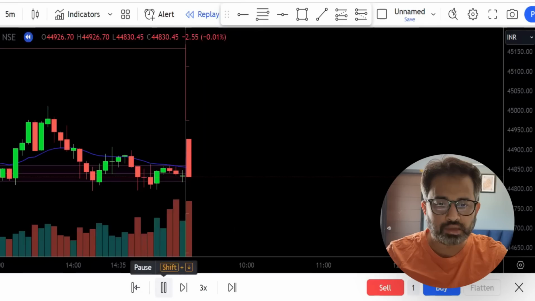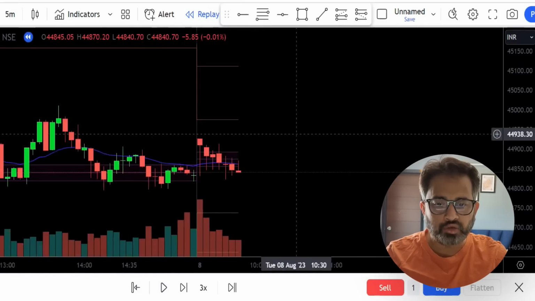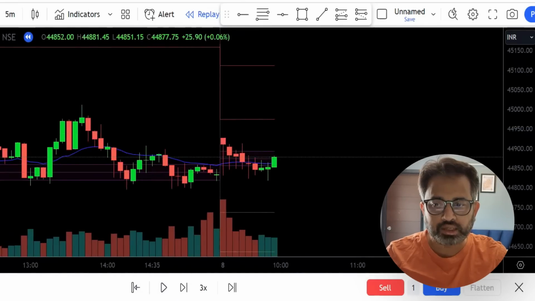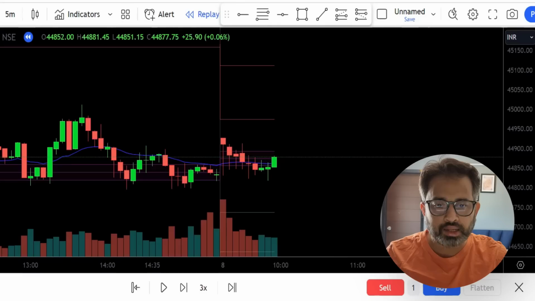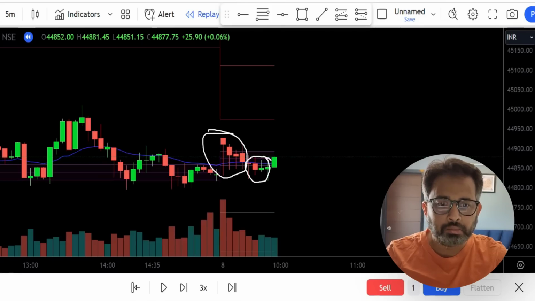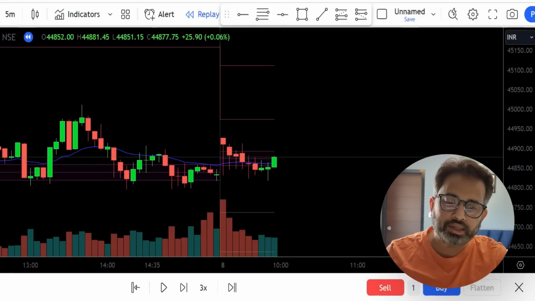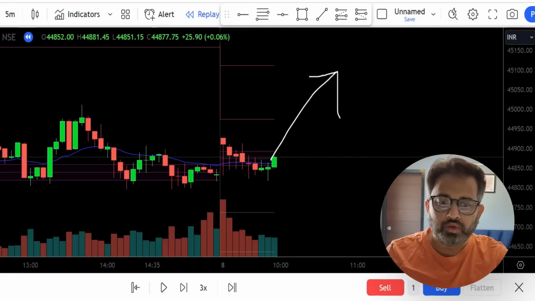And this is another example. You can see that this is the 8th of August example. On 8th of August, Bank Nifty price opened near the CPR, right? This is where CPR is. After that, price is making big wicks, right? Does it mean that price is going to go up? No, right? So what I said, wait for full body candle.